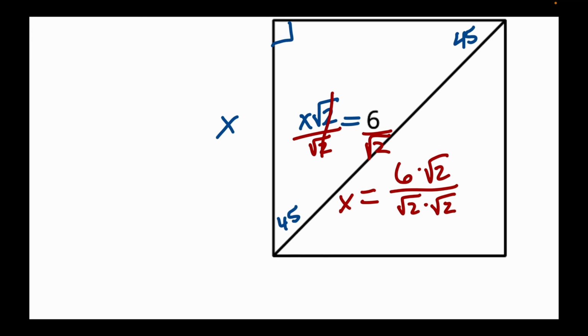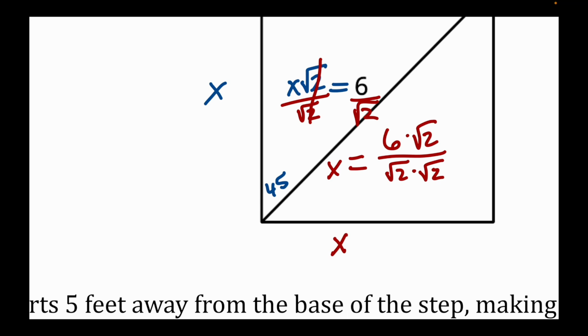And the denominator becomes 2. So we're going to end up with a number that is half of that whole number multiplied by the square root of 2, because 6 over 2 here would reduce to 3 root 2. So if that's a pattern that you can pick up on, you can use it.